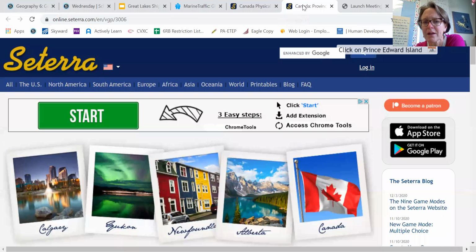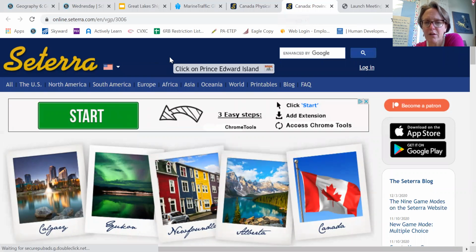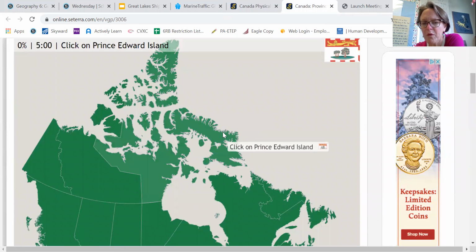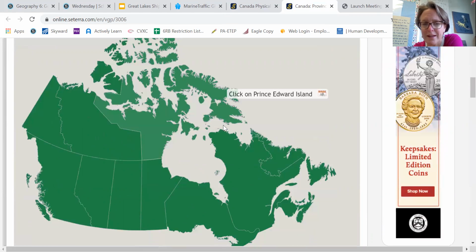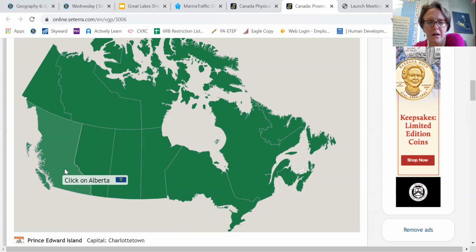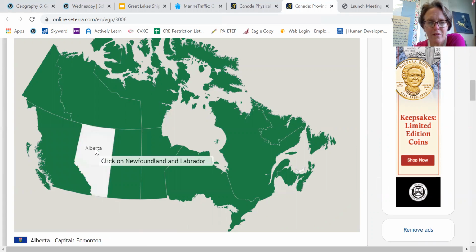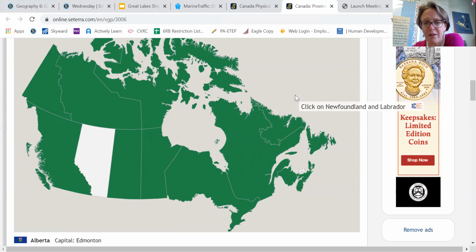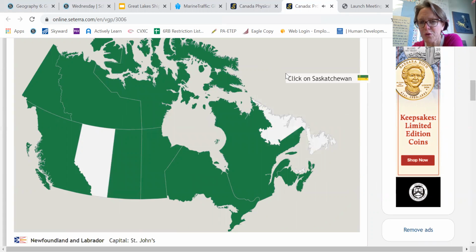And then there is also a quiz type practice, which has a map game for the provinces. The Canadian provinces are the equivalent of the United States' states. So Prince Edward Island, I have to find that. I happen to know it's there. Alberta, there is a fun old saying that I used to say, big cats always scratch my old queen. Very weird. All right, Newfoundland and Labrador out here, I believe. Saskatchewan, you get the idea.